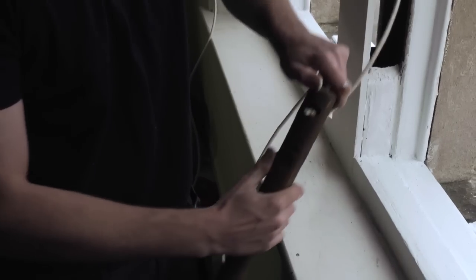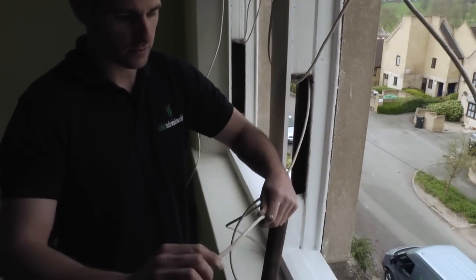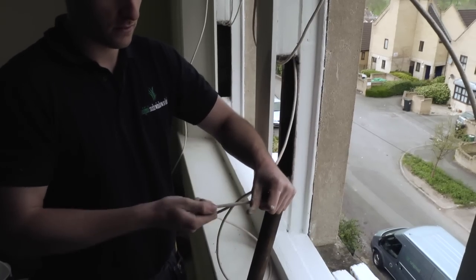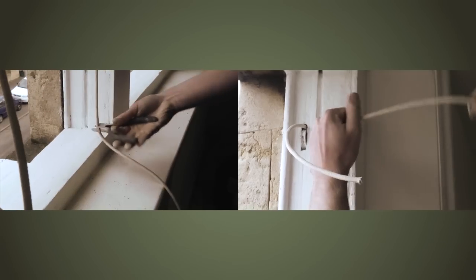Wiggle that into the hole. Place it on there. Pull the cord through. Now I'm going to do my little knot again. Pull that back into the weight chamber. Make sure it's running nice and free as well.